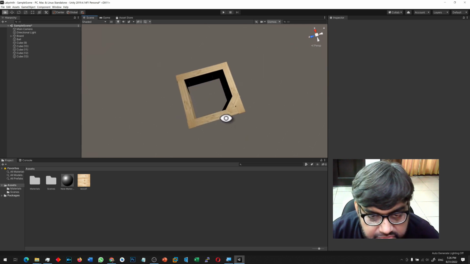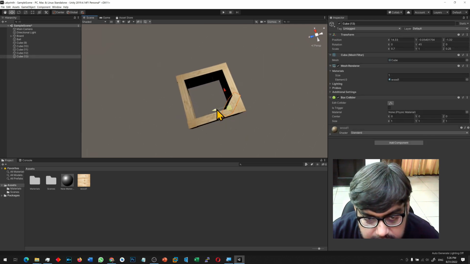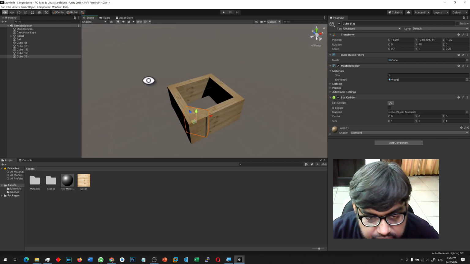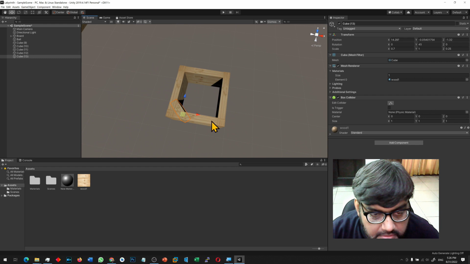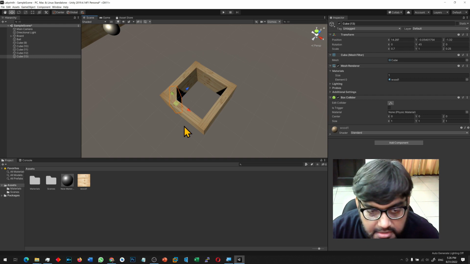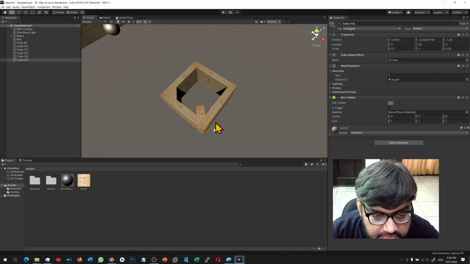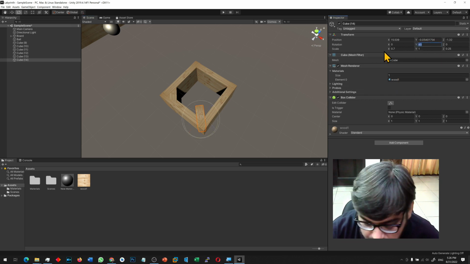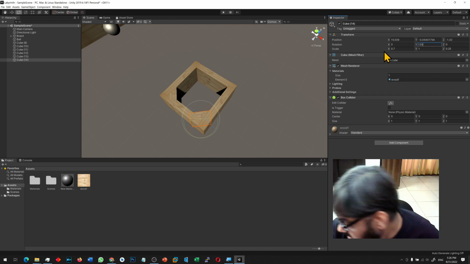So this is actually a wooden edge which is not round, but it is better looking. I can duplicate this, bring it here, rotate it to 135 maybe.